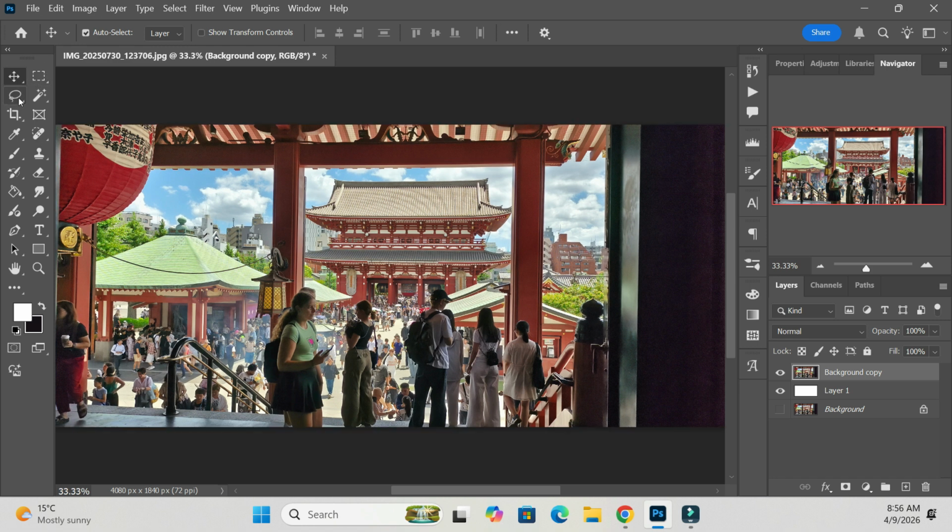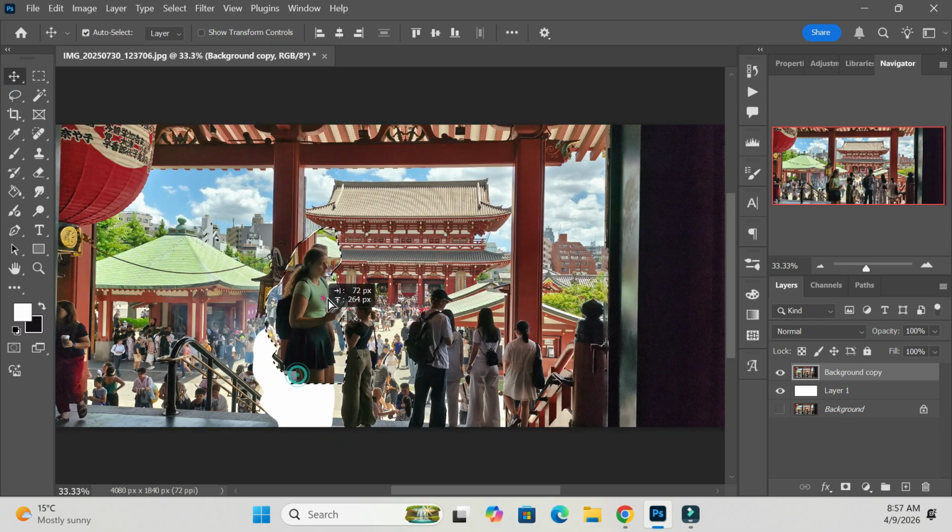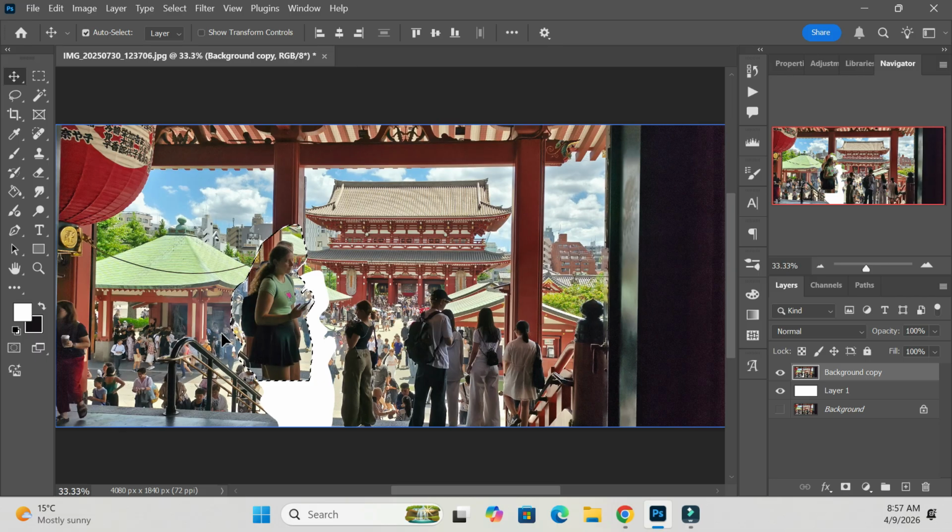After that, we of course have the Lasso tool, which is one that allows you to, so if I just draw around this individual here really roughly, basically draw what you want to outline and move it around. Very useful, but at the same time, you have to be very precise with what you want.